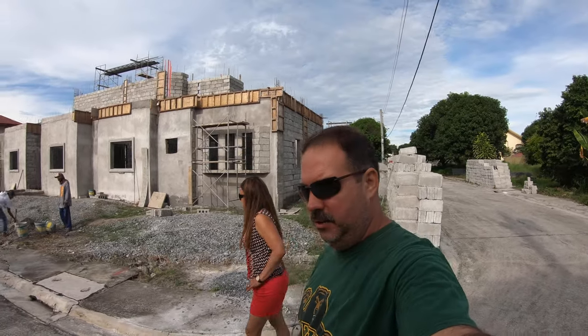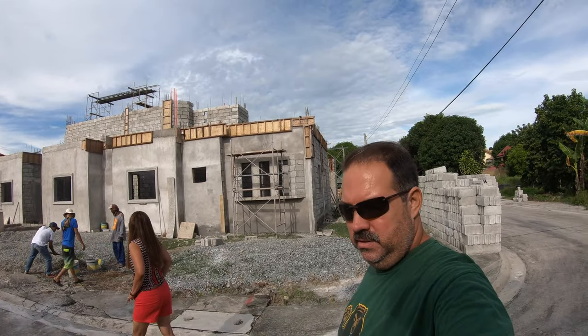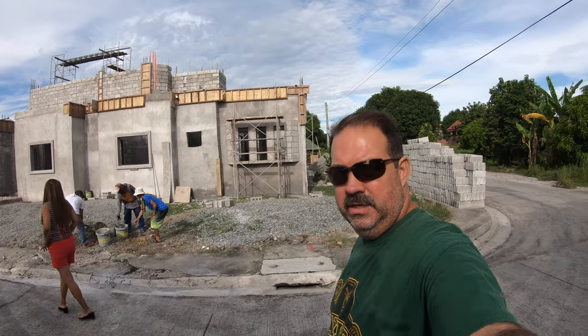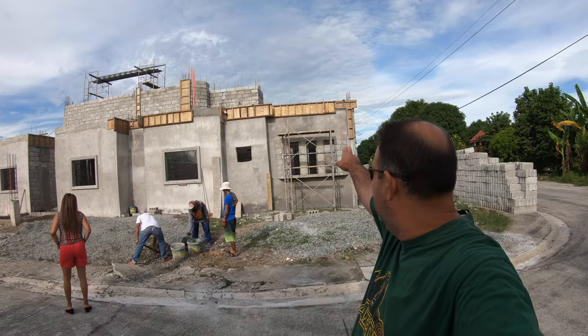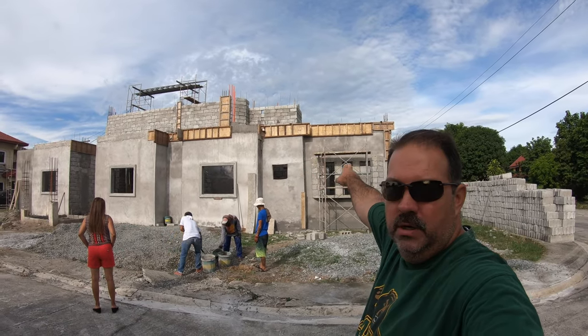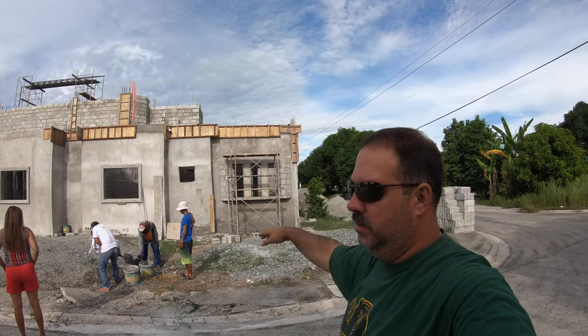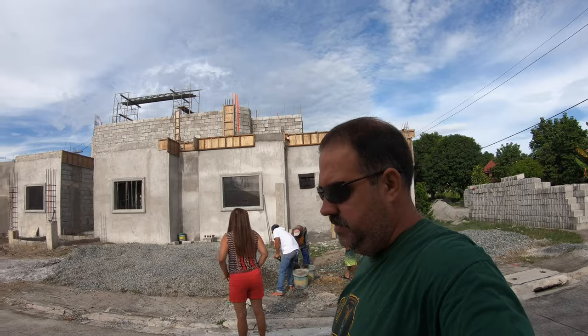It's build day number 82 here at Casa TexPina. This morning, these guys are starting back up on the concrete right away. They didn't get all the concrete poured for the roof beams that they were working on yesterday afternoon, so they're catching up with that this morning. They'll finish pouring all these up here that are already formed and then continue on around the rest of the way around the house. We're expecting the welders to be back in today.